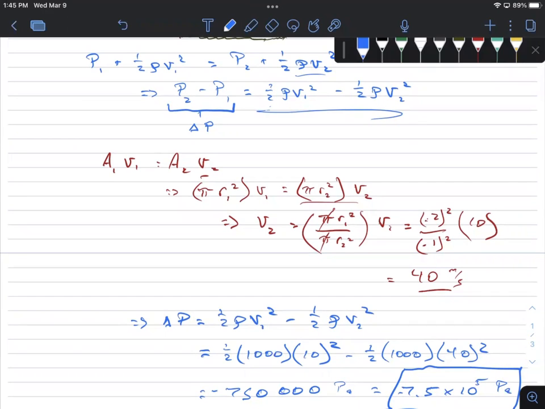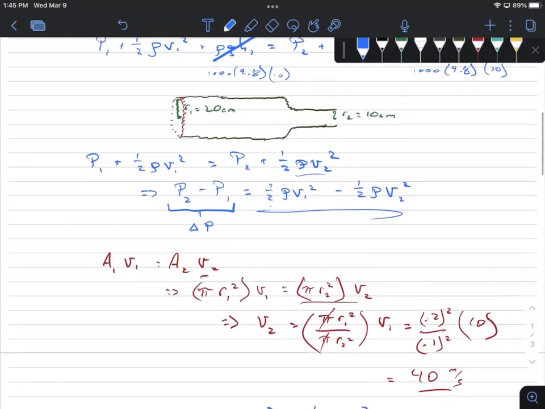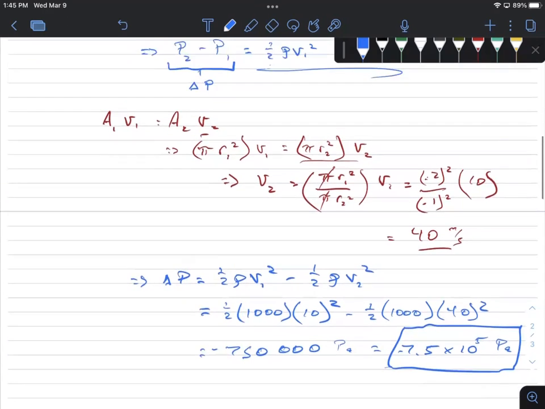And in fact, I definitely want to do an example where we have all three terms. So I want to do an example where the size of the pipe changes and the height changes. Thankfully, it's not going to be that big of a deal. It's going to be the same process. It's just that we have an extra set of terms with the heights sitting there as well. But that'll only come into play at the very end here. You'll just know those numbers and there'll be more stuff to add. But it'll be the same process.